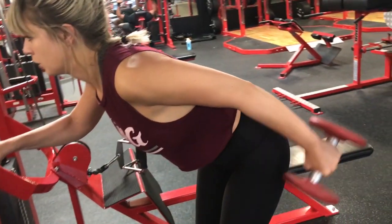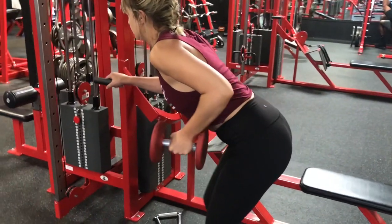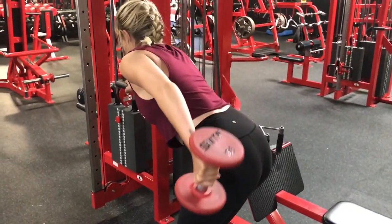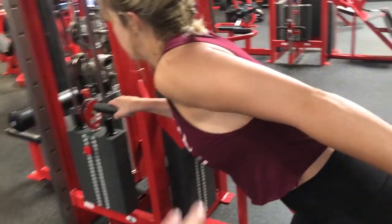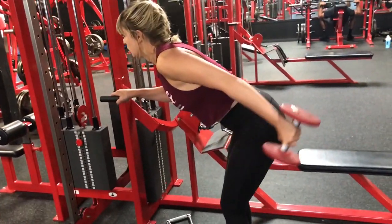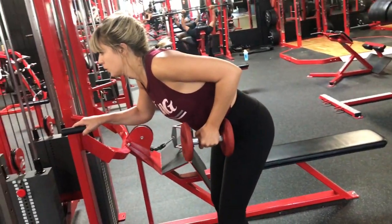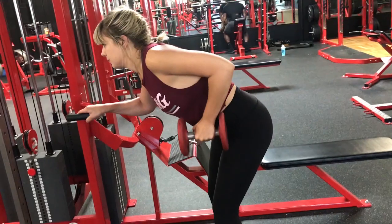3, 4. Keep that elbow up. There you go. Come on. This one, you're going to feel it all right here, guys. All right there. There you go. Keep it up. Keep it up. There you go. See this?